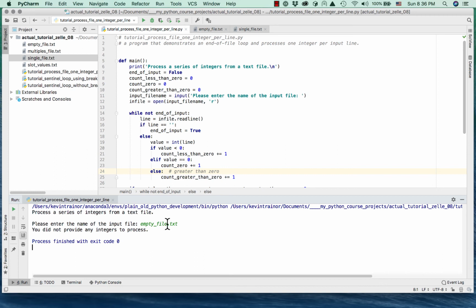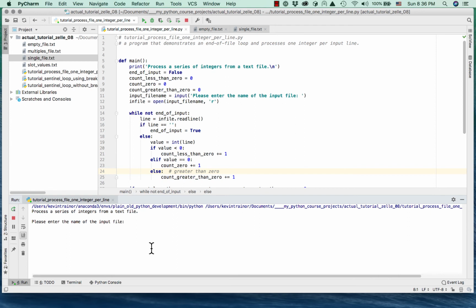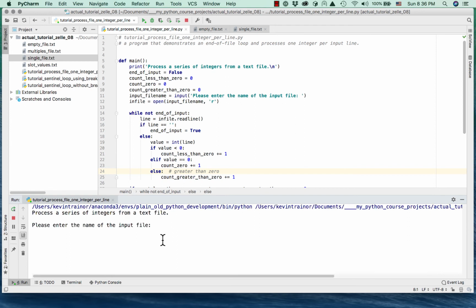All right. Well, how about if I really have some real integers to process, like in single file.txt? Let's run it again. And the file is single file.txt. And there we go. So we say the number that's less than 0 is a 2.